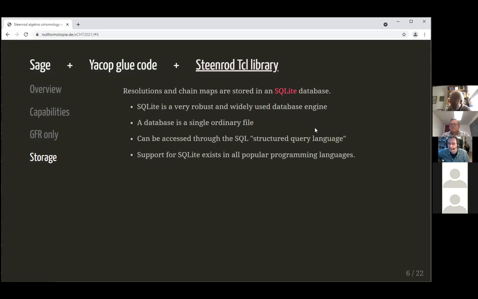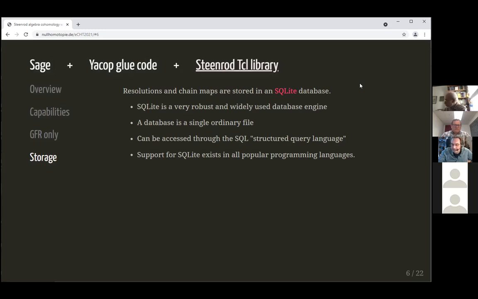It was supposed to be a database that works in an environment where you don't have a system administrator who can restore your database if somebody just pulled the plug. So it's indestructible and foolproof. And this is actually very good when you design a computer algebra system, because suppose you're computing a resolution, the resolution takes too long, you hit Control C in order to just stop everything. Then if you do things naively, you might be in the middle of writing your resolution to the file system and everything is corrupted. And this can't happen if you have such a database system. So this definitely adds to the convenience and the reliability of the overall system.